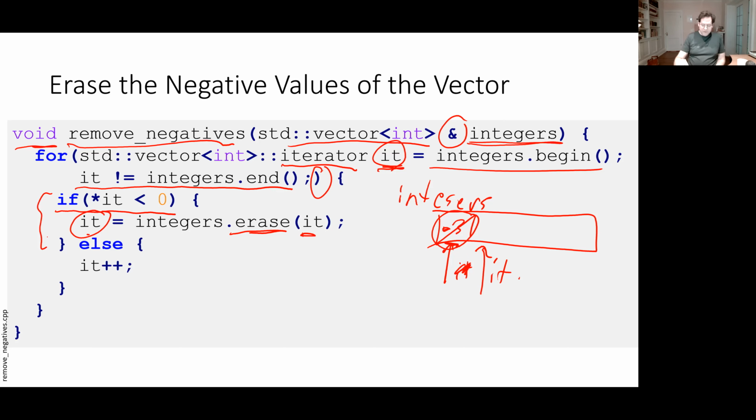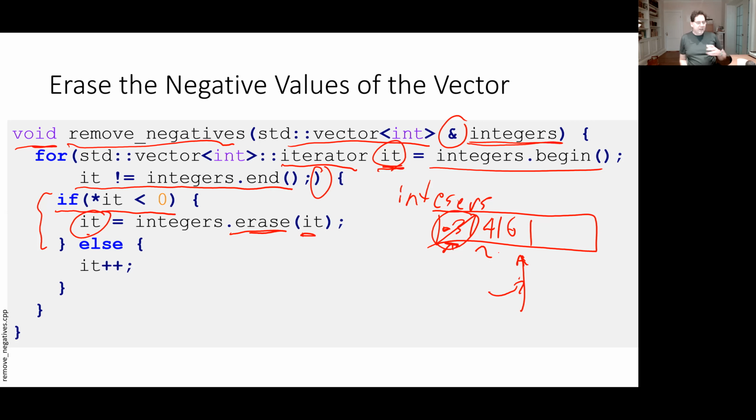If it's not negative, so let's say we went through this loop and there was a 4 here, well, then we just skip over it. That's easy. We just go iterator++, and the iterator moves forward 1. So we erase that one, and now we're pointing at this new entry, which maybe has the number 6 in it. So it's a bit of a funkier loop, but this is the way that you can erase elements from a container, not just a vector, any container.